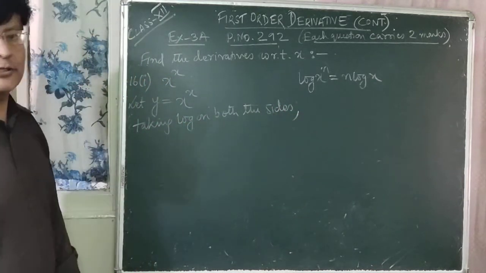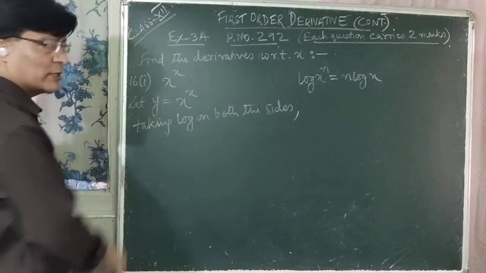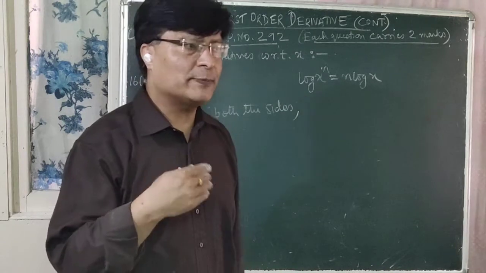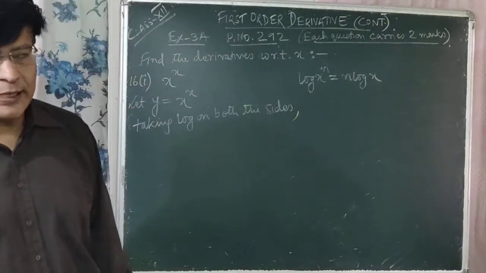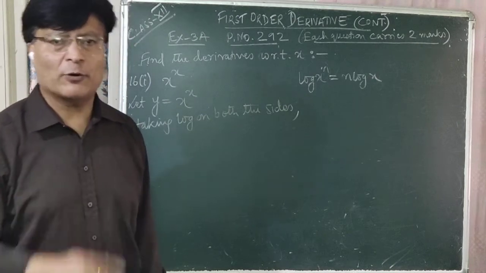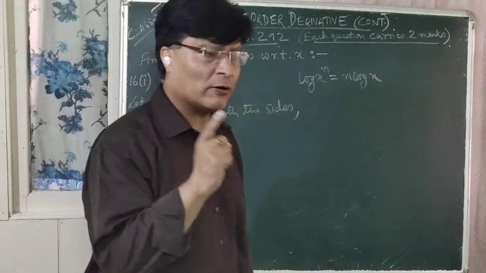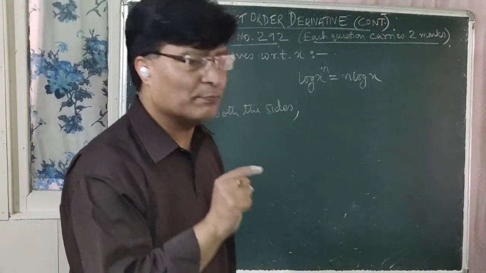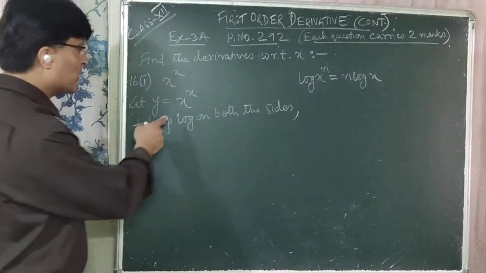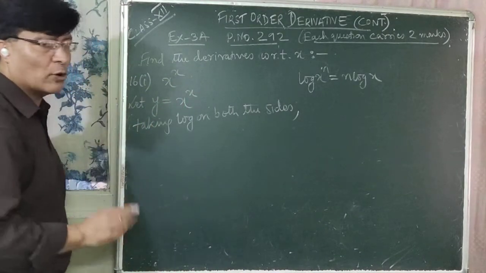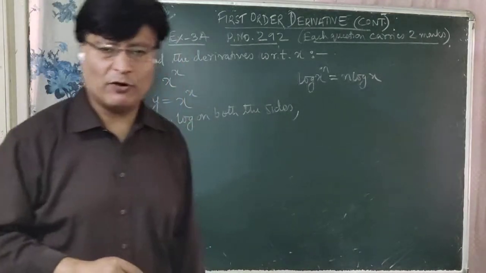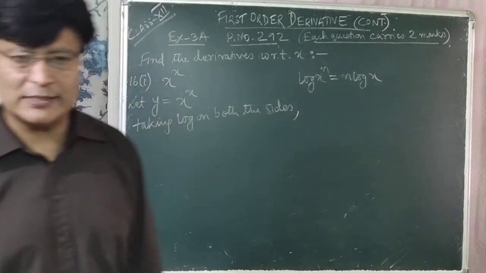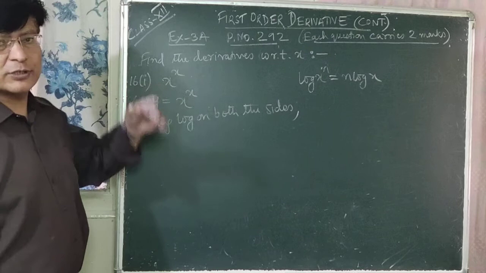We are taking log on both sides because there is no direct differentiation formula for x to the power x. The formula d by dx of x to the power n is not used, and d by dx of a to the power x is also not used, because in x to the power n the power n is constant, and in a to the power x the base a is a constant. But here both power and base are variable, so you cannot use that formula. Is that clear? That means in this case you have to take log on both the sides. Only if we take log does the power x come in front, right?